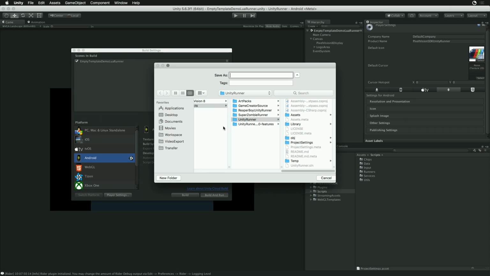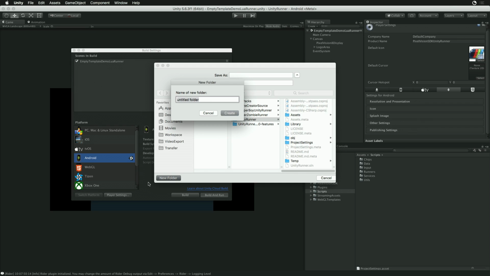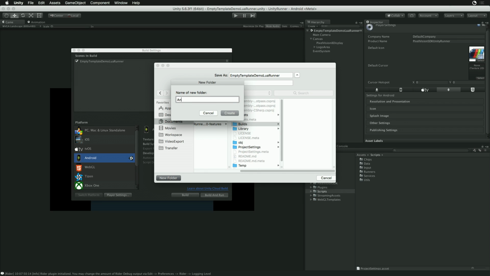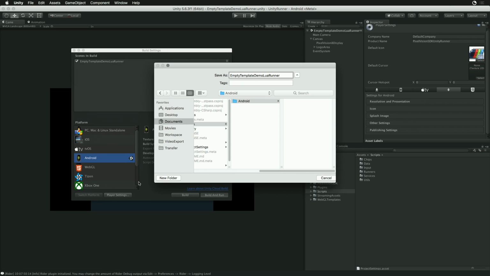And now we'll make a builds folder, builds, create, and we're going to call this, what is this? Empty template demo Lua runner. And we'll make this Android. It's a mouthful.